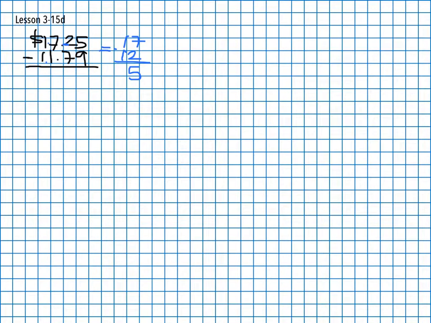So let's look at another one. If I have 8.9, I'm going to add to that 5.8. Now to do this problem, we're going to round, and again, we're just going to go to the nearest whole number. 8.9 is going to bring us up to 9, 5.8 is going to bring us up to 6, so basically we've got 9 plus 6, and our answer should be somewhere around 15.